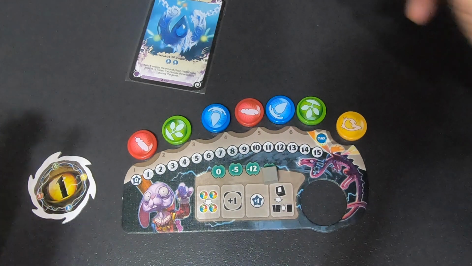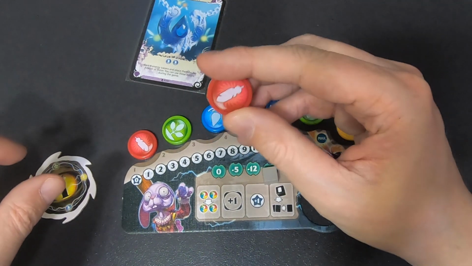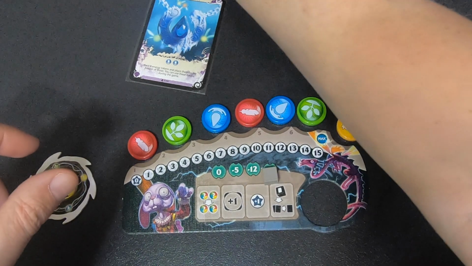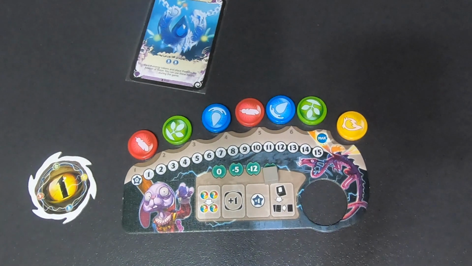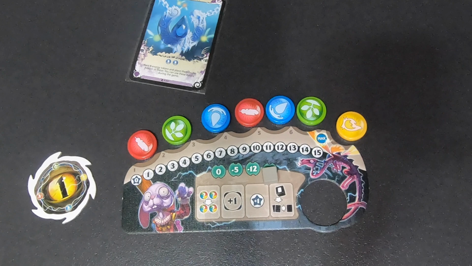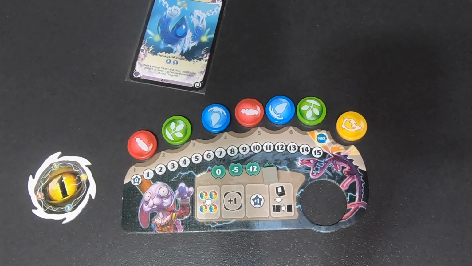And then finally, one last thing. According to the rule book, this is not wind, this is air. So FYI. All right. Okay. So I think that now covers everything, and we can continue to how I feel about the game. All right, let's go.